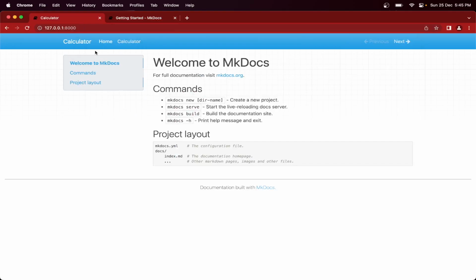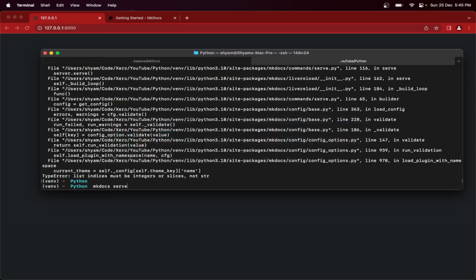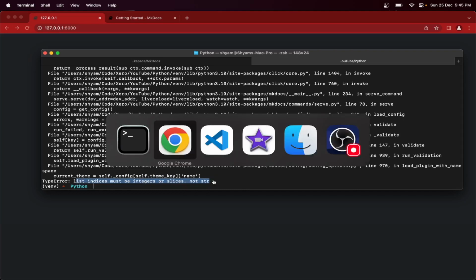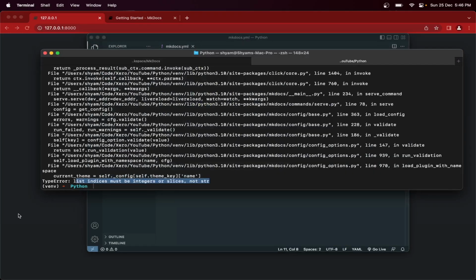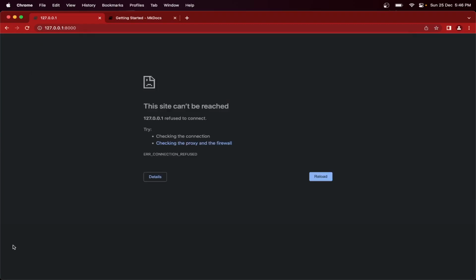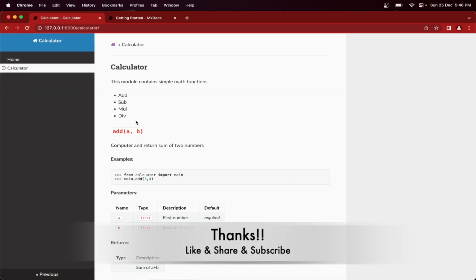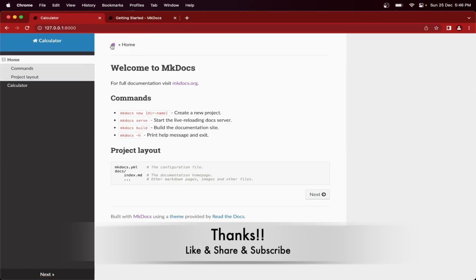Okay, so now let's run the server. Okay, what it said: list indices must be integer or slice, not string. Okay, here we go. This is our readthedocs theme. You can check here, pretty nice.